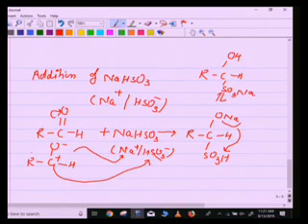No, it's not the case of tautomerism. It's just the proton transfer to form the more stable product. Is it clear, Shillong? Let me repeat it again. It's just to form the more stable product, so it is not part of tautomerism. The next thing we are going to discuss is the addition of alcohol. Just note it down so that I can move to the next slide. Can we move to the next slide?